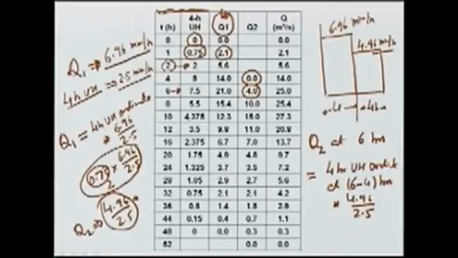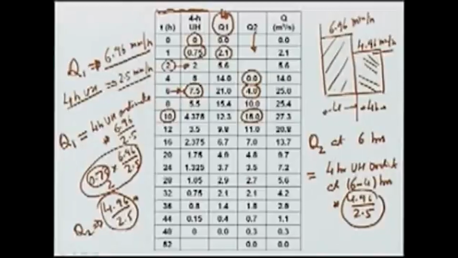We can take any value, we can take this t equal to 10, the value here 15 corresponds to the 4-hour unit hydrograph at 10 minus 4, which is 6. So, 7.5 times almost a factor of 2 will give us 15. So, in this way we find out Q2, lag it by 4 hours, and then we add these two to get the total direct runoff because of this entire rain. Because of the principle of superposition, we can add these two and get this value of Q.